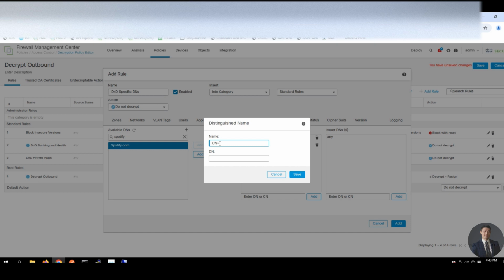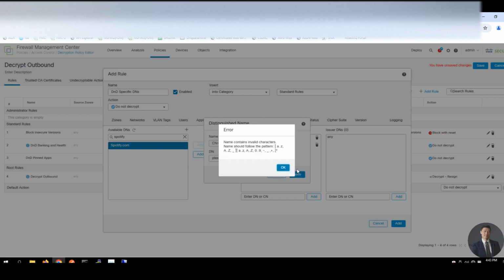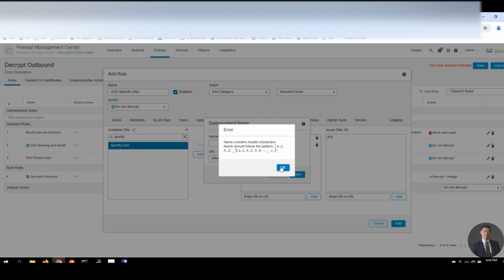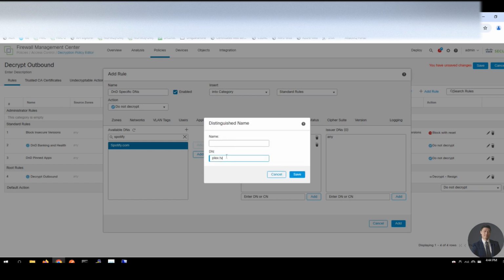Add it. So we don't need a name, we can just do it like this. Okay. Plex.tv. Okay.